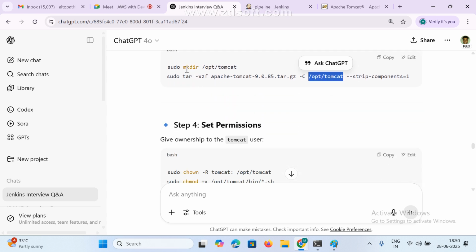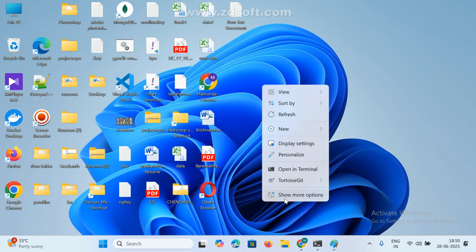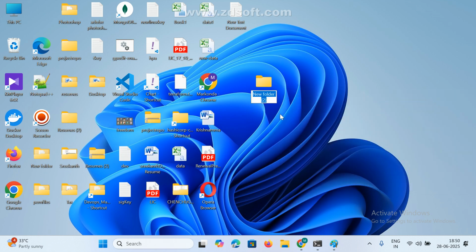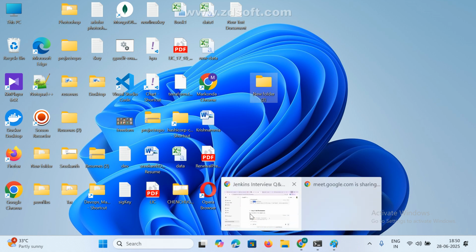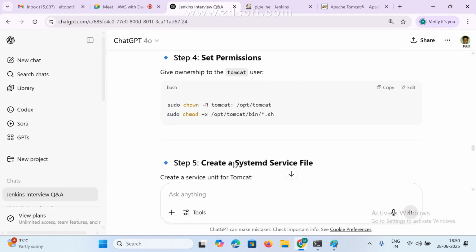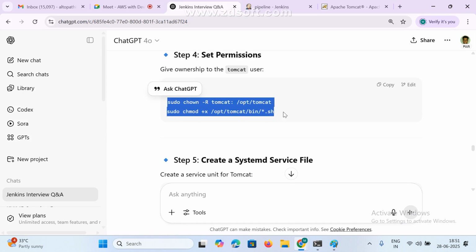Once that is done, what is this mkdir? Make directory. mkdir means creating one directory. We are creating a folder, right? In Windows, this is a folder. Yes, sir. This is a terminology thing. In Windows, we are calling it a folder. In the same terminology, in a Linux machine or Ubuntu machine, mkdir, make directory. That is a directory, but here we are calling it a folder. That's it. Apart from this, no change. Now they created and extracted and set the permission. So these are Linux commands. Anyway, in Linux we'll understand more.